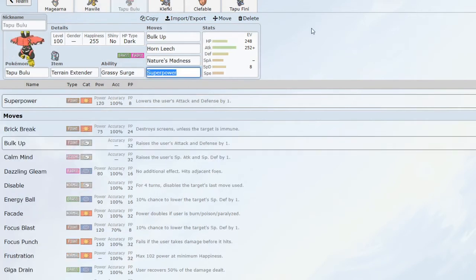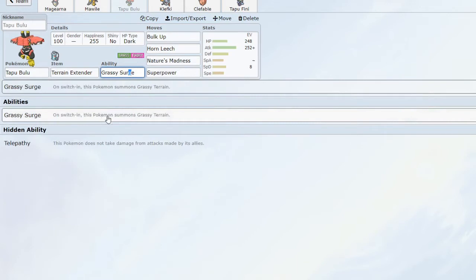Now the next member of the squad is going to be Tapu Bulu, and Tapu Bulu is going to be running a terrain extender, and the reason for this is, as you can see, I'm running 3 steel type Pokemon, Magearna, Mawile and Klefki. So Grassy Surge, it summons grassy terrain upon swap in, which gives my team passive recovery, which is a really good boost. First of all, I'm getting essentially a leftovers boost on my entire team, even on things like Mawile who aren't running leftovers. It's just fantastic to have that, but more importantly, it halves the damage from Earthquake, which is a very central move we see a lot in this tier. So Magearna, Mawile, Klefki won't fear Earthquake too much, as we essentially are neutral to them, and they are fairly bulky, so that is quite good for us.